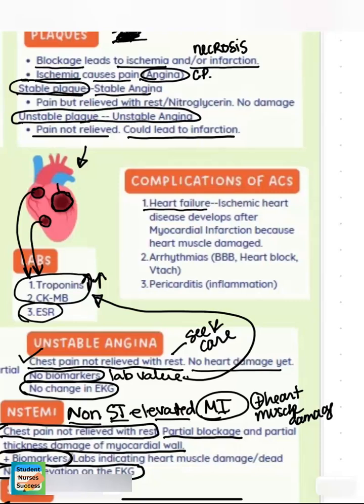If a piece of your heart muscle dies, then the heart can't pump as efficiently as it was. So, a lot of times patients who are post MI can develop heart failure. Now, there's a degree. Sometimes the heart failure is very severe, and sometimes it's just a tiny piece of the heart, and things aren't as bad as they could be. We also know that ischemic heart disease develops after myocardial infarction because that heart muscle is damaged. So over time, we start to see a decrease in cardiac output and pump failure in the heart.